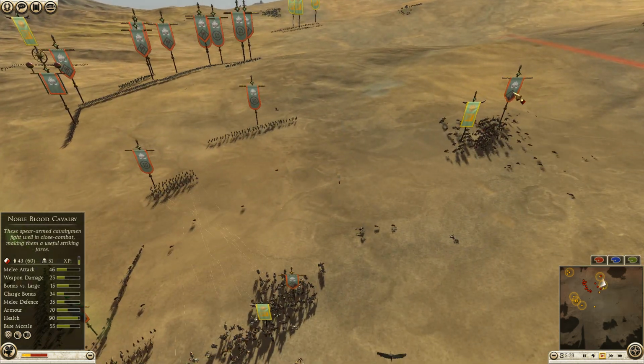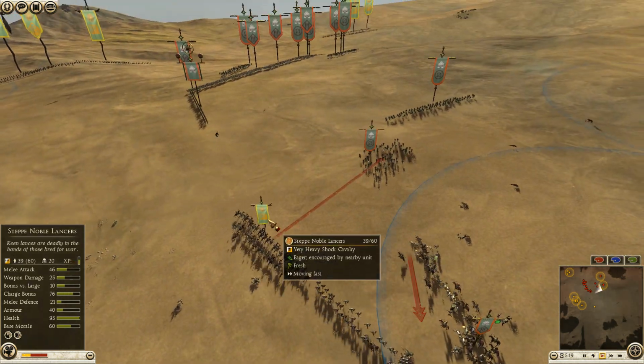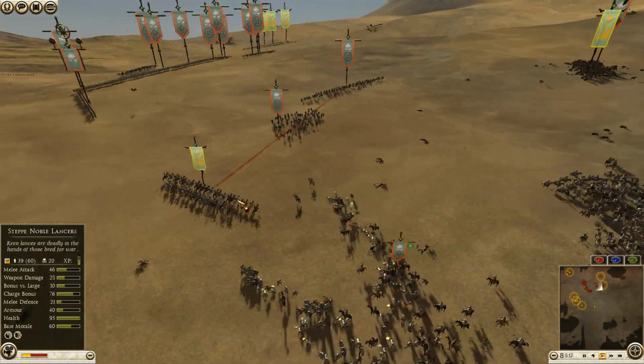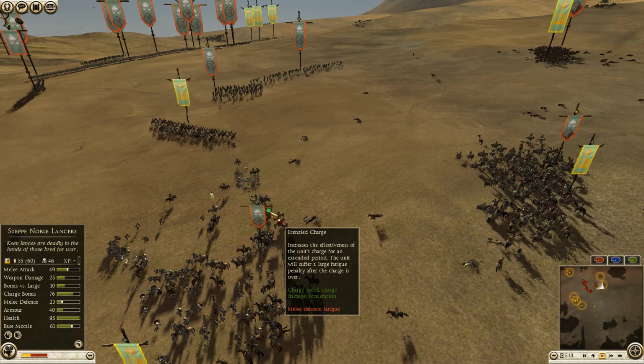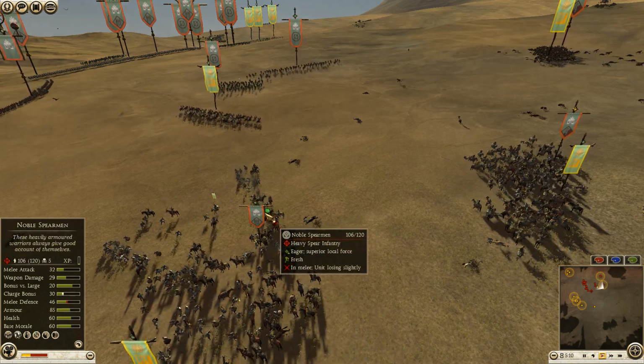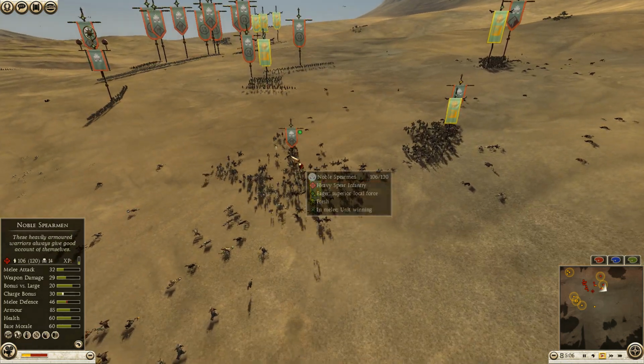So this engagement over here, Cataphracts crushing noble blood cav. Again, noble blood cav getting crushed by Cataphracts. This is not a good engagement for Armenia at all. This is actually quite bad. I do like that he popped frenzied charge, but I mean, it's not gonna do too much against cavalry, and it's gonna fatigue them, but still.